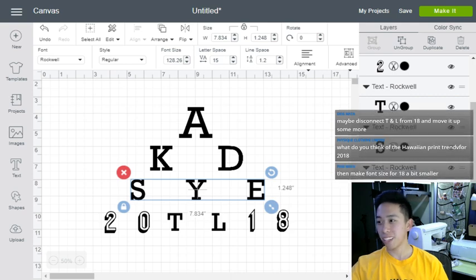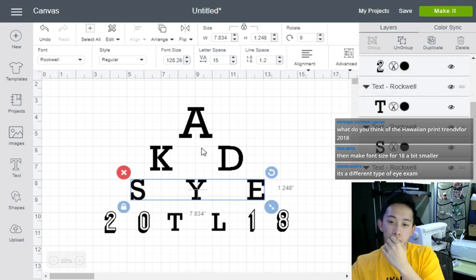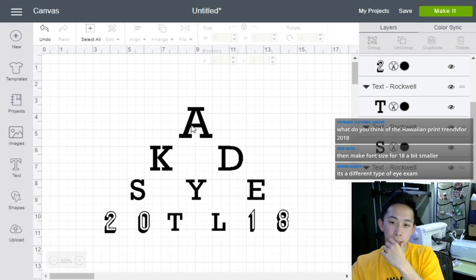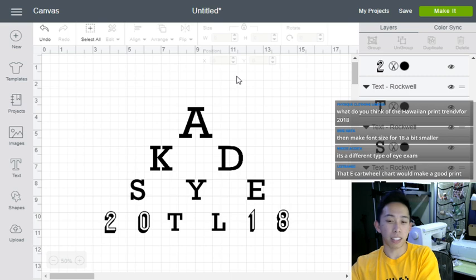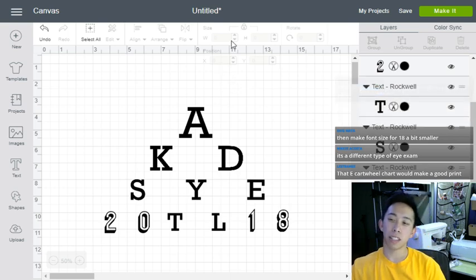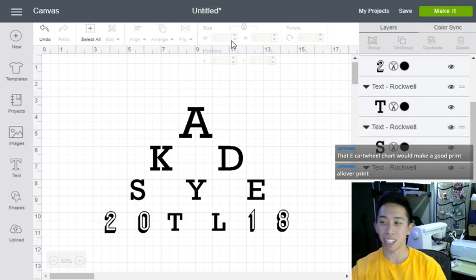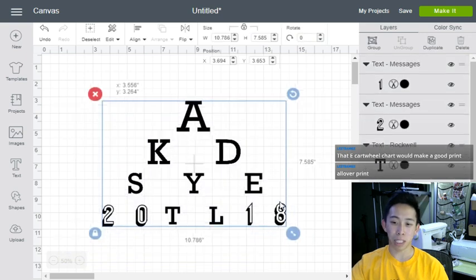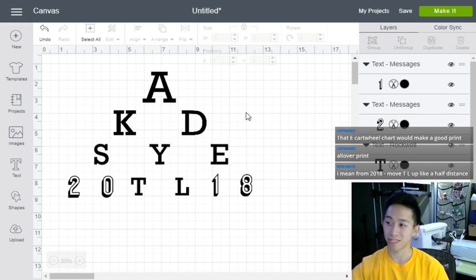I just joined, but what are the T and L supposed to be? Same size as style. So this is it, it's supposed to be CAD style. It's trying to replicate an eye exam board, basically. And this is 2018 because I slapped that on everything. The one thing I want to do, especially with my designs, is put the date. Will I essentially sell this design? No. It's gonna remind me of when I created it. This has no actual relation to my brand. If you guys really love this design, I'll sell it. But you guys watched me do it, so you could pretty much make it yourself too.